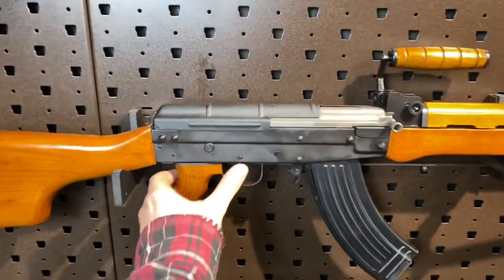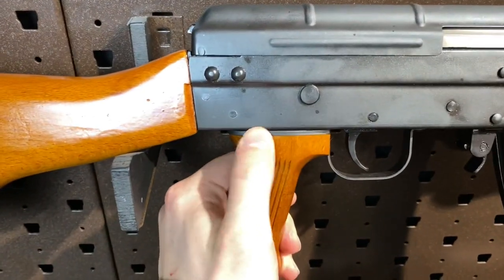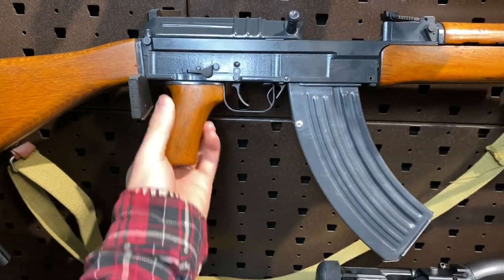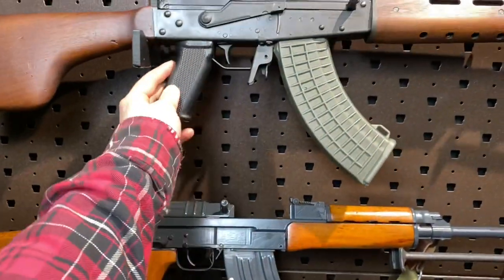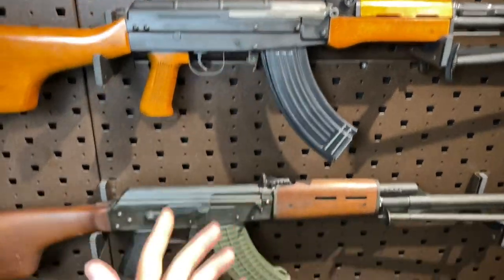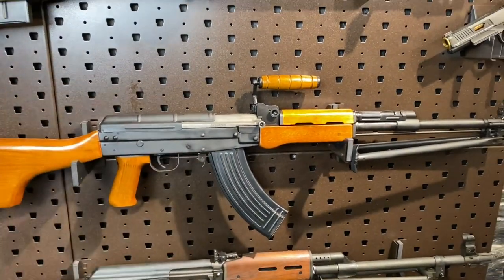The grip panel here is a wood grip, pretty unique to the Type 81. It does have this little metal cap on the top, which is very reminiscent of the VZ-58s - those also have this little metal cap. It's not super comfortable as it can dig into the web of your hand under firing if you're really riding up on it. It's different from the traditional AK-47 that has polymer or wood right up to the receiver. It's also interesting how the magazine is spaced forward a little bit further from the trigger group; in a traditional AK it's tucked up a lot closer - possibly reminiscent of the SKS receiver.